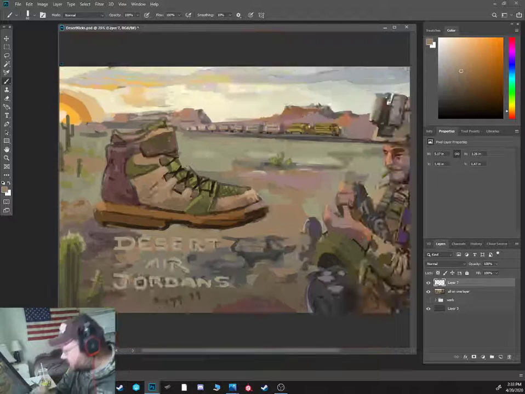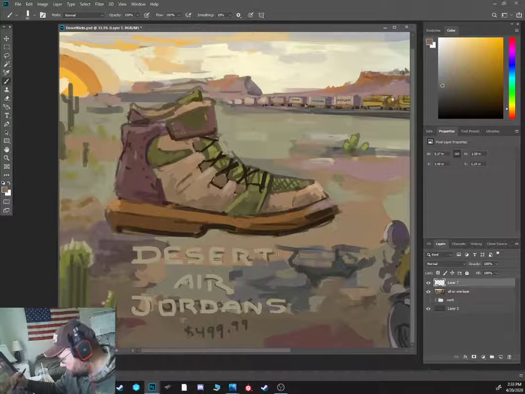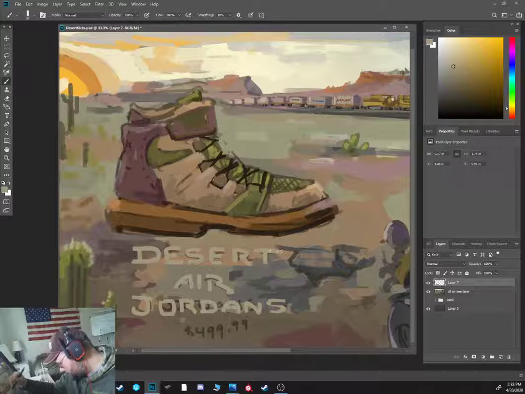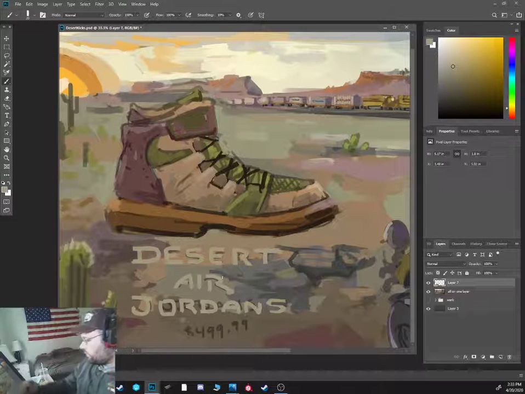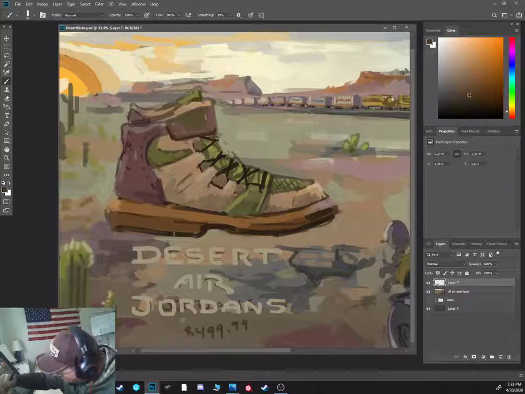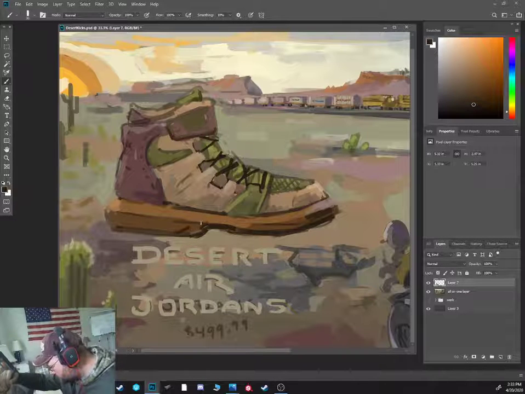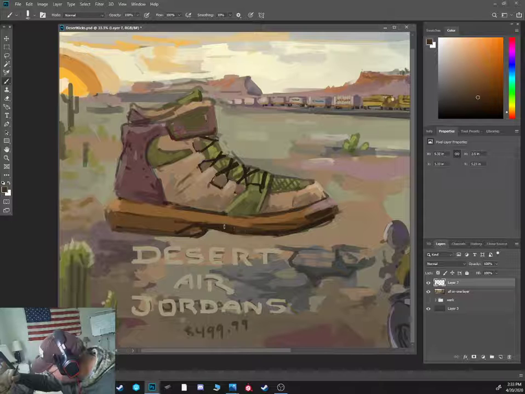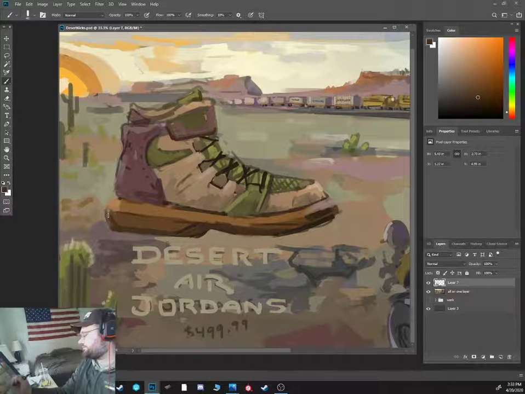Trying to make the background and the lettering kind of integrate. Call it Cthulhu kind of theming makes sense here. Ecstasy of gold kind of stuff.